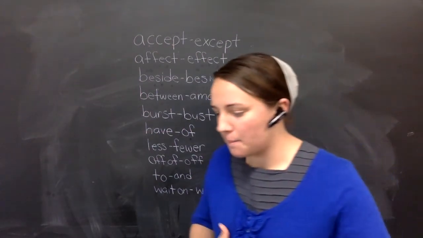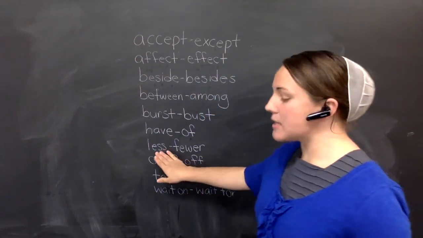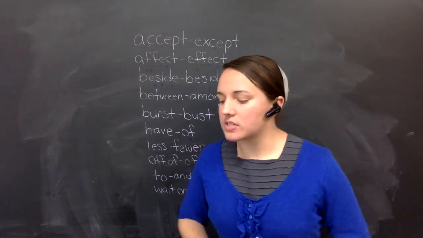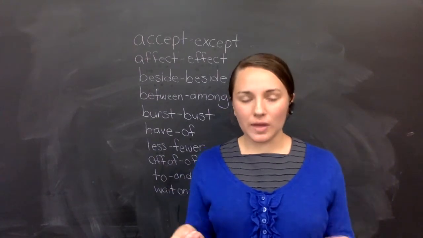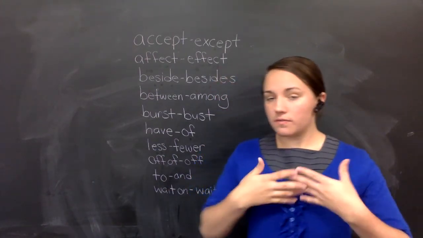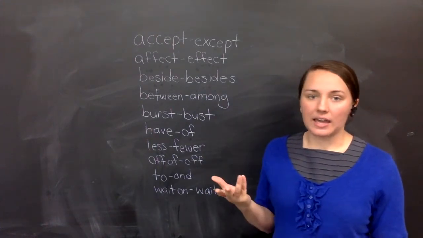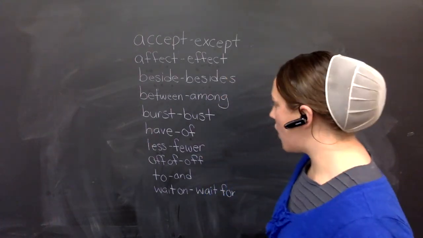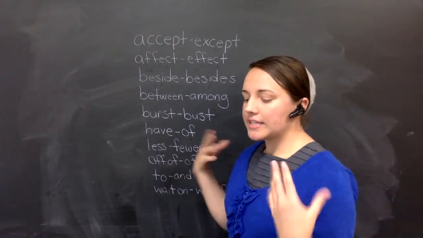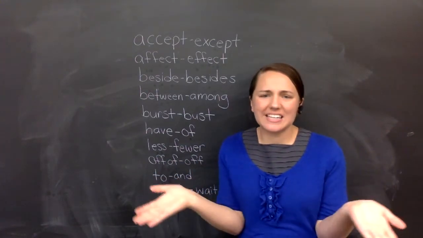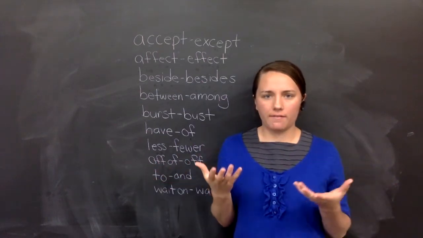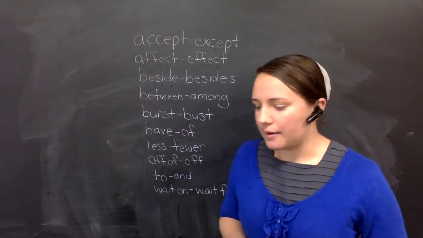That's incorrect. Less is when we're talking about something that cannot be counted, like less flour or less air. Fewer is when we're talking about something that you can count. She used fewer eggs in the pie than in the cake. Off of and off, you do not need to use off of. If you're saying get off of the counter, you do not need to say off of. Just say get off the counter, please. Something like that.